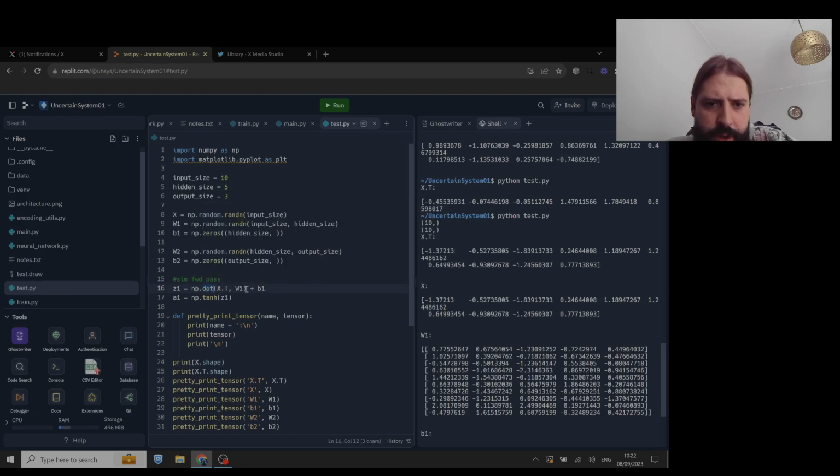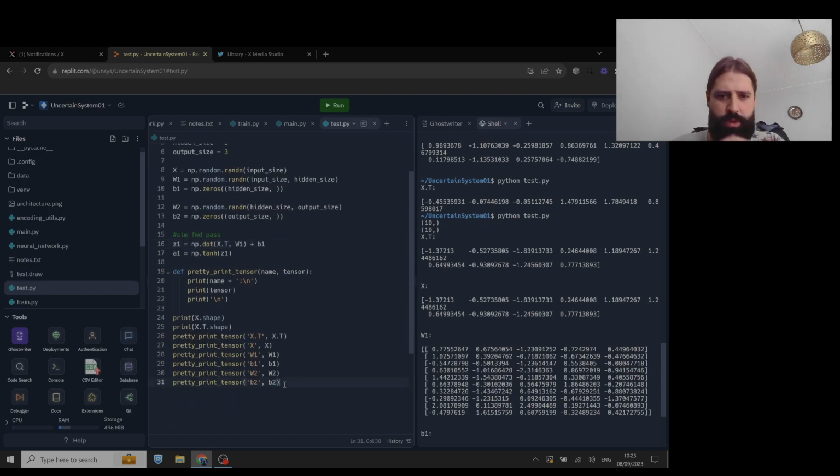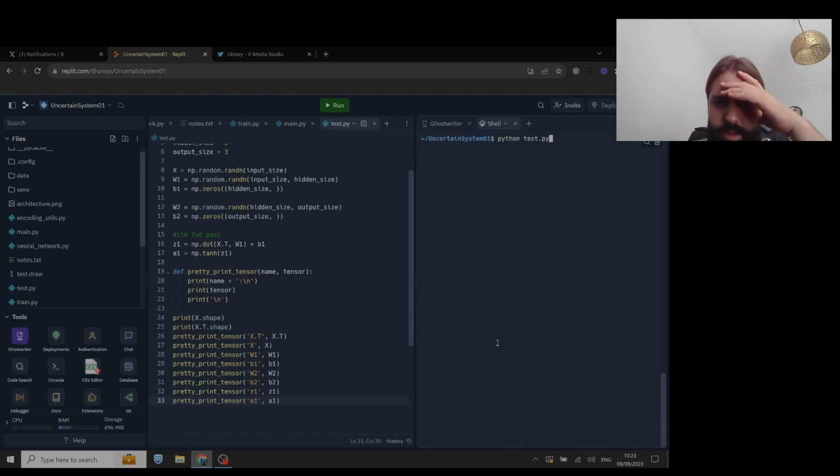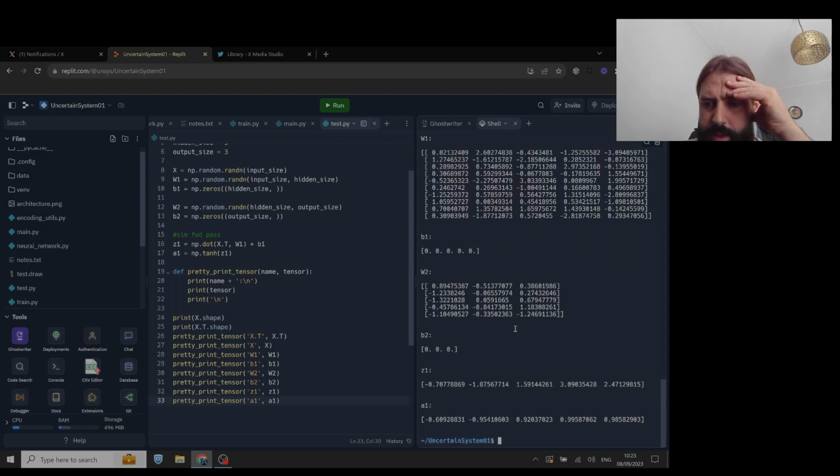So there's the dot product between x and w. And then we're adding b1. And that is giving us z1, sorry. Pretty print tensor. So Z1 has this shape.